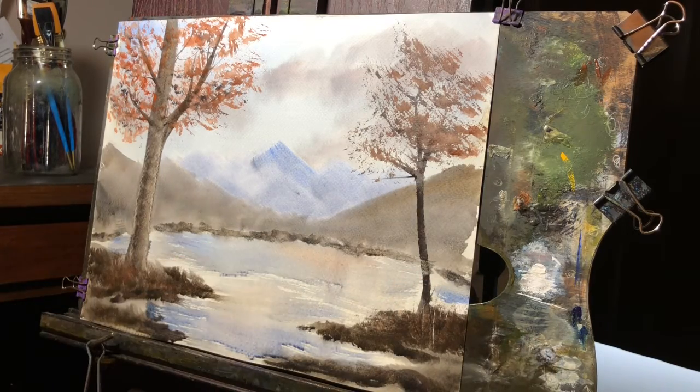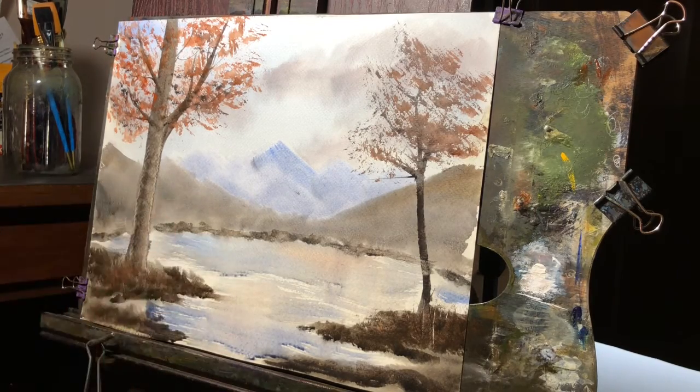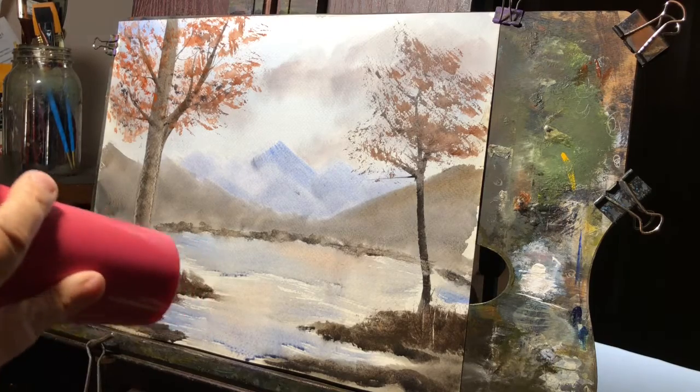And that's nice. It's got some of the sky colors in there. It shows a little bit of water effect. It's almost called dry brushing. You're just dragging it across in quick sweeps. Let me give it a quick dry.